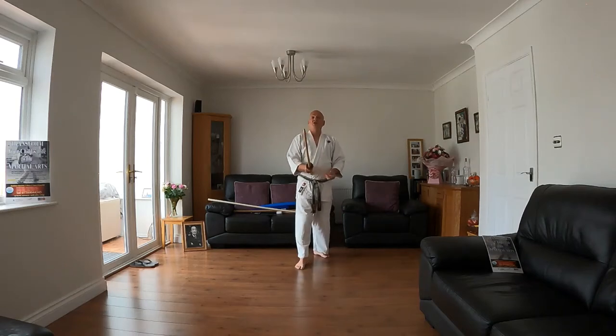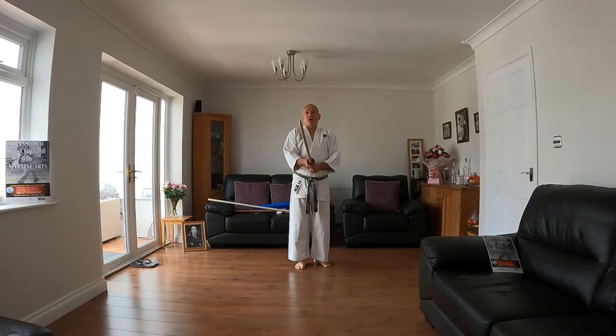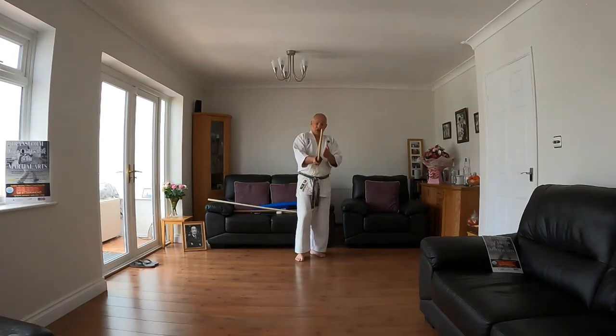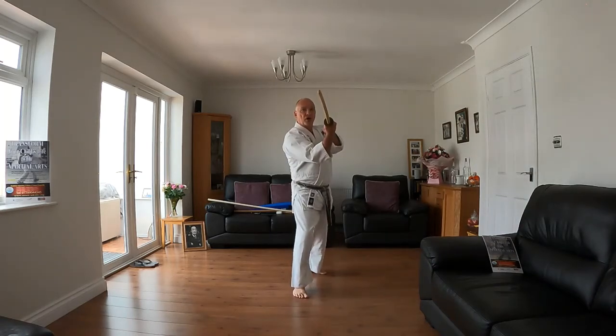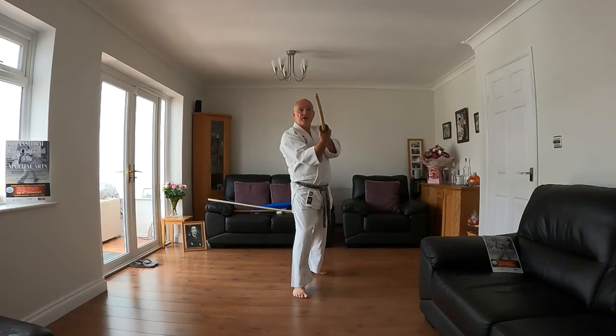Now, if you follow the teachings of Shodokan and the SAF, it'd be done slightly different. You'd be turning it over, still in the same posture, but it's turned over into the thrust. Neither way is wrong. Both are correct ways of doing it, just a slightly different application of the same technique.